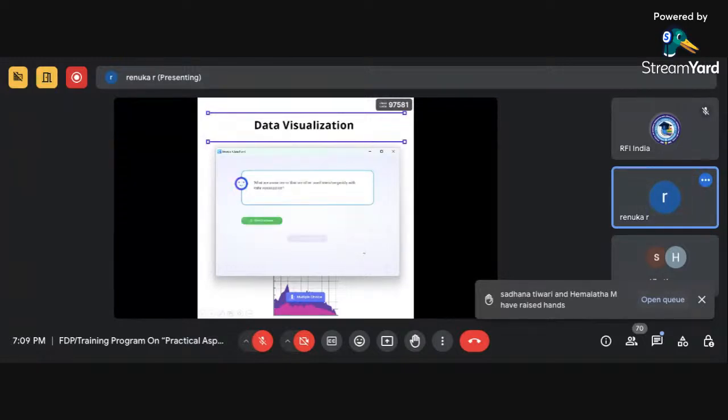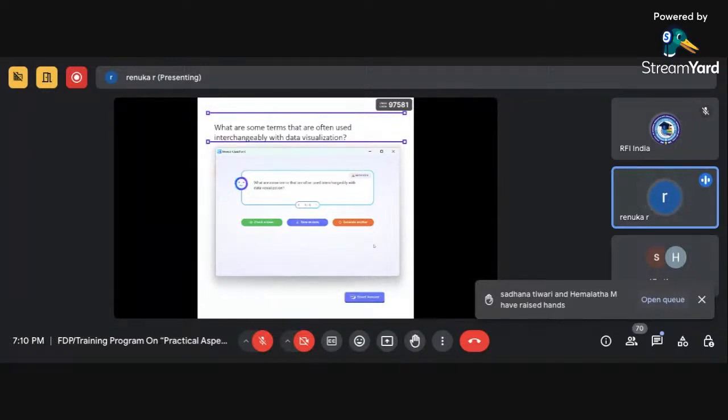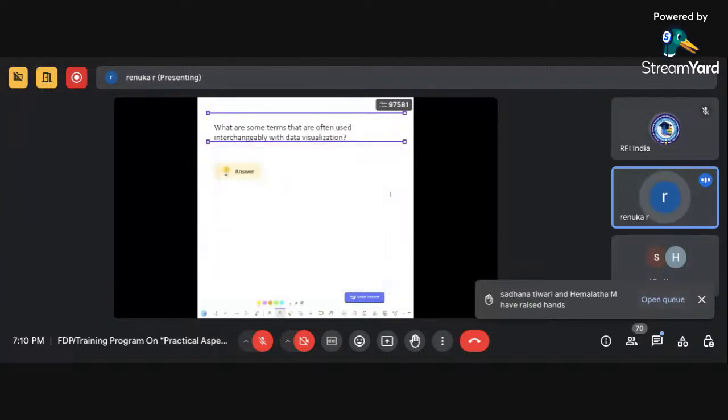So not one particular question type. If you have observed, one question is multiple choice, another one is fill in the blanks, another one is a short question. It is coming up with multiple types of questions. So it will be interesting for the students also, not like a regular multiple choice question. If you are okay with this question, then click save as slide. Then that will be saved as a slide on your PPT. If you are done with that, click on that.